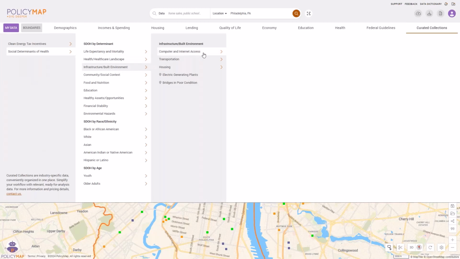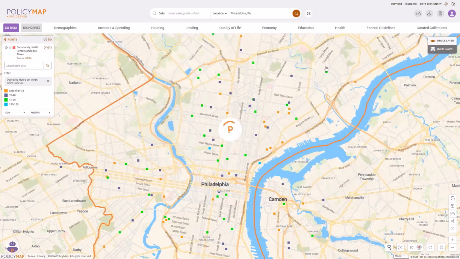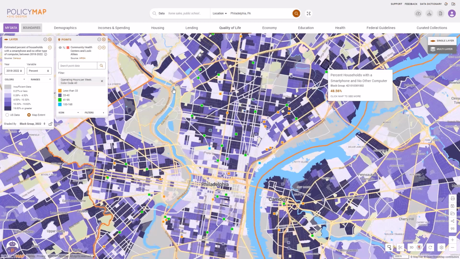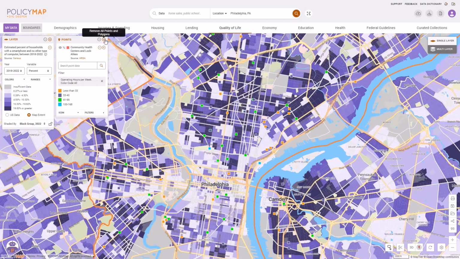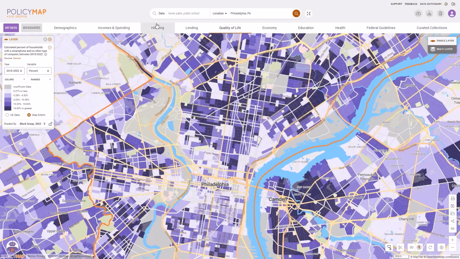There's going to be data about access to the internet, where I can take a look and see where there are households with access to a computer through smartphone only. And maybe I wanted to see where the helpers are within the neighborhood.